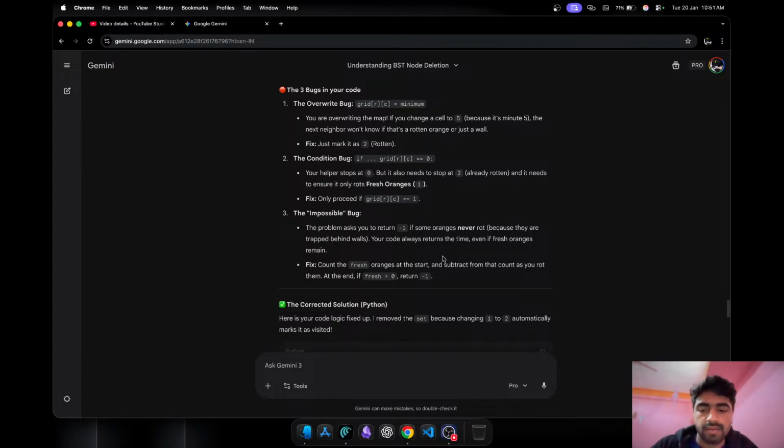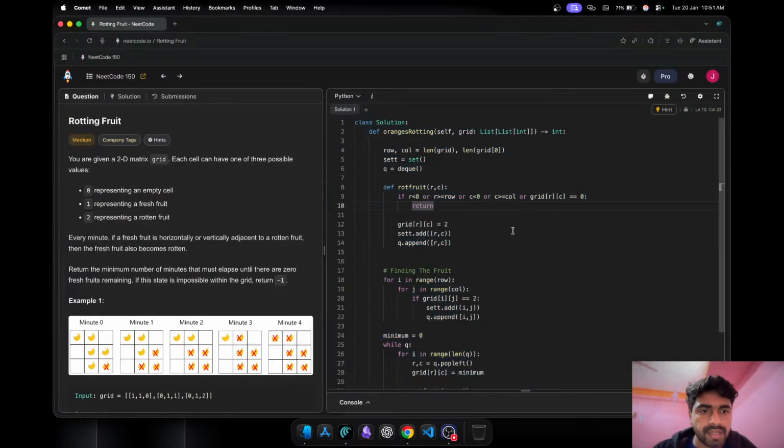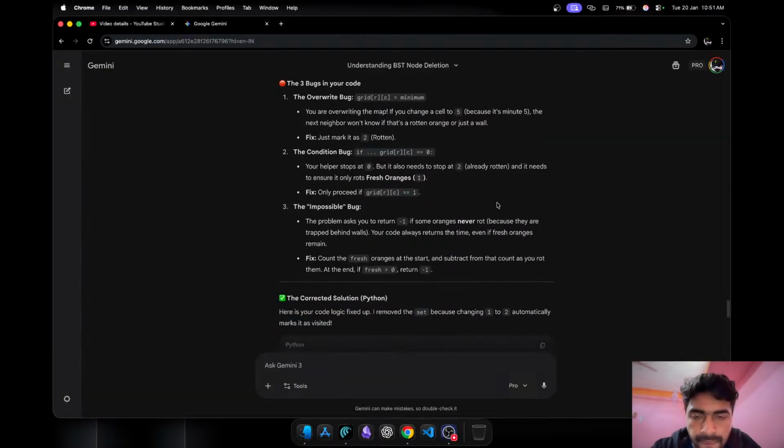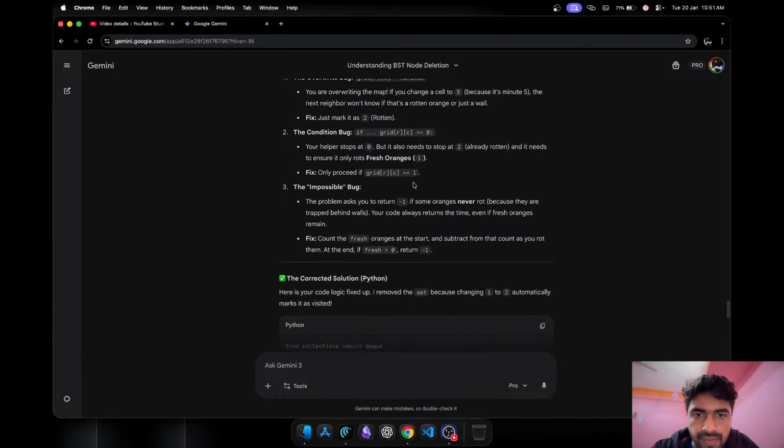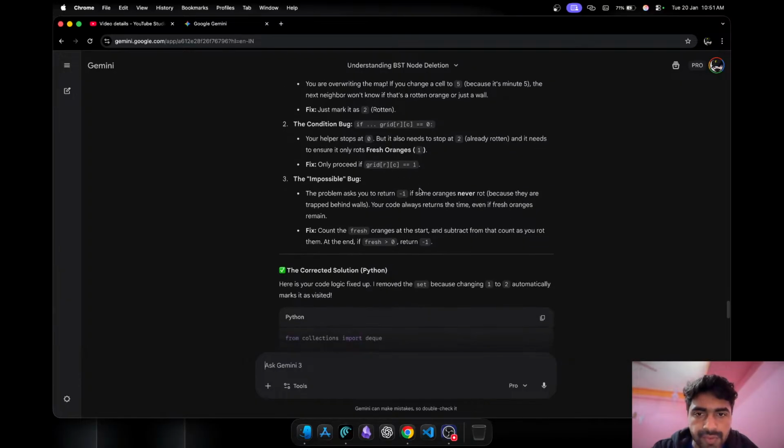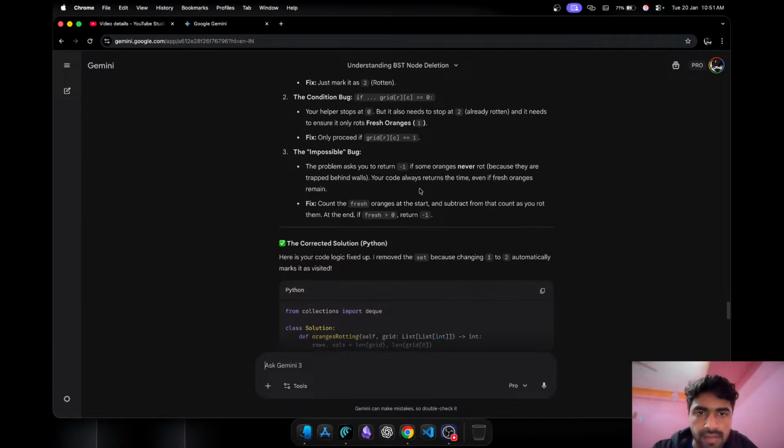Yeah, there's one thing I did. 0 is the blank space that we need to iterate through, and where we don't need to iterate is the rotten oranges that we have already rotted. So for that 2, whatever that is, I don't know exactly what rotten means. Only proceed if grid[r][c] equals 1.